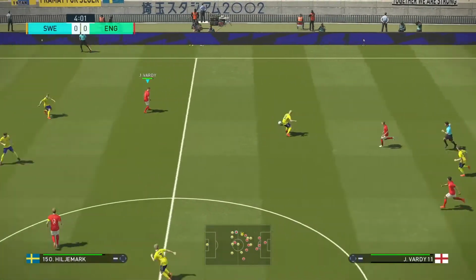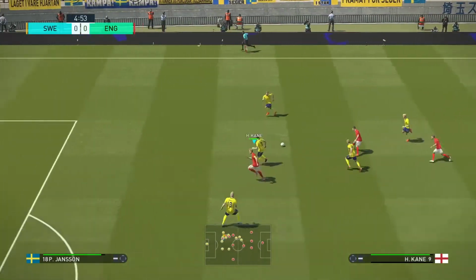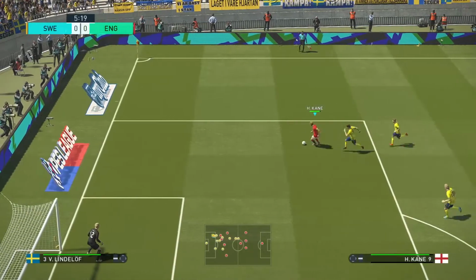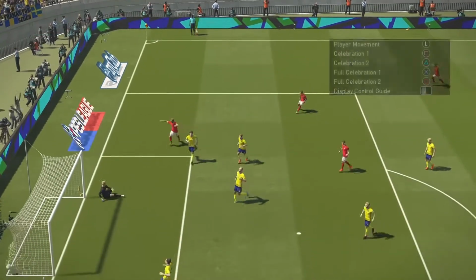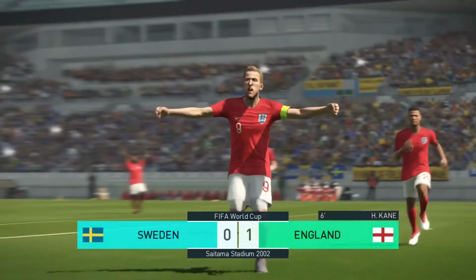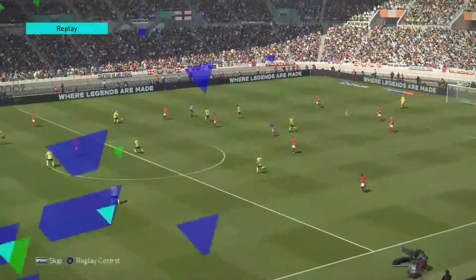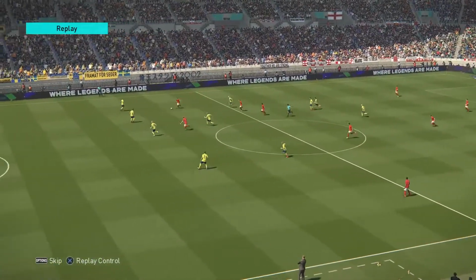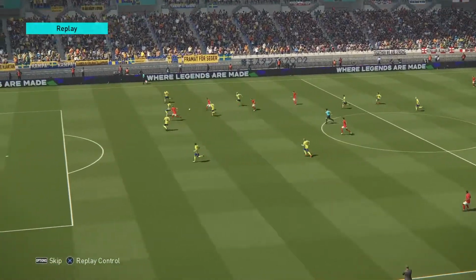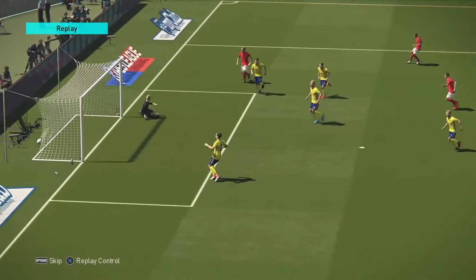Lingard. Vardy. With the ball through. Kane. He's got Kane! He's scored! Well, if that was their intention pre-match, let me tell you, it's worked out very nicely. I think for the skipper to chip in with a goal too is a bonus, but this game has already taken on a real attacking edge, and long may that continue.